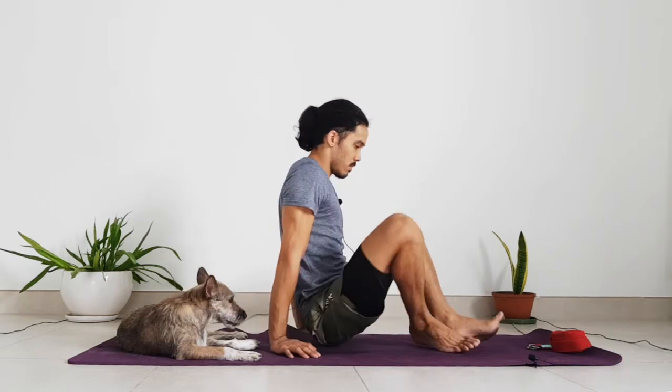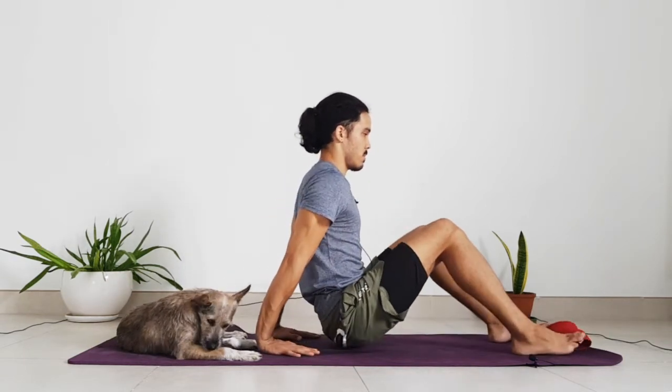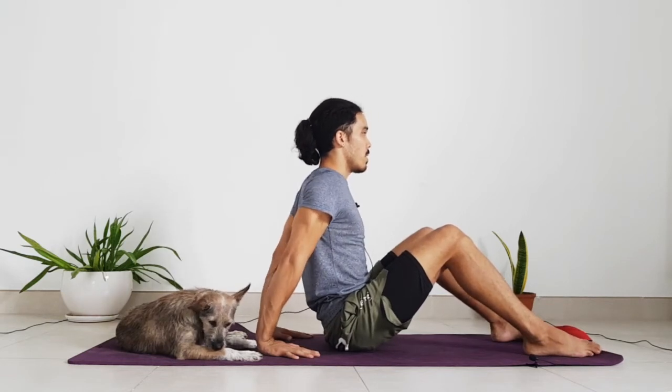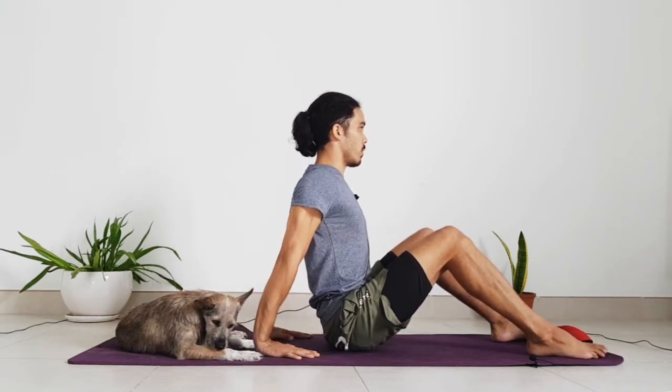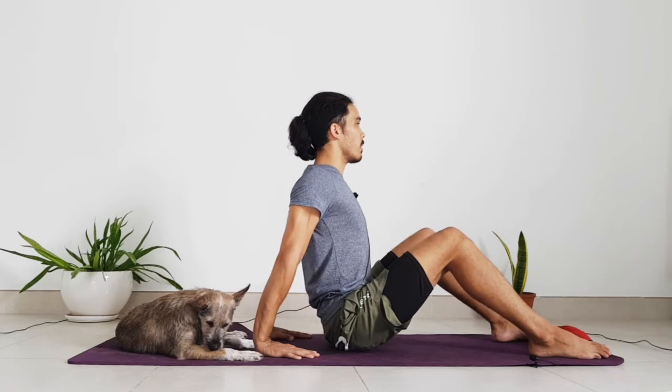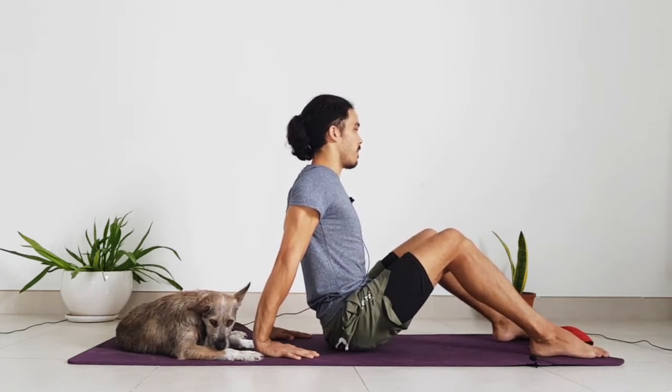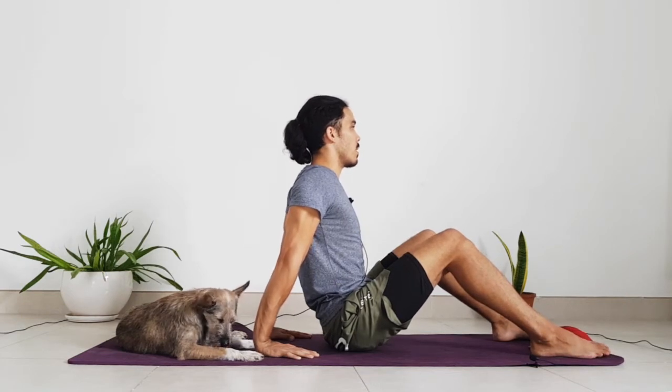Good. Now bring your hands behind you, and the palms will be facing you. They'll be facing the same direction behind you. Okay, so it should look like this. Behind you. And again, rotate the shoulders back. And just press into the floor and put your feet flat on the floor like this.